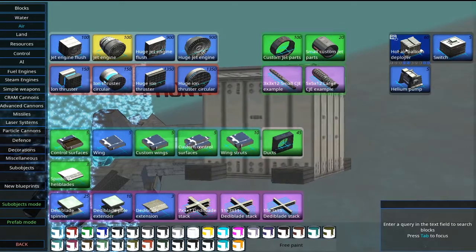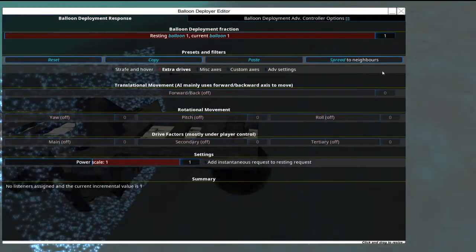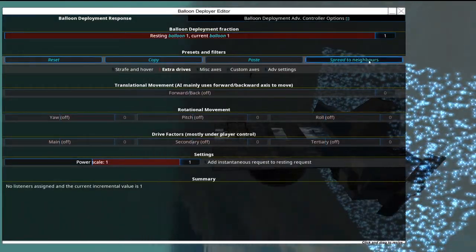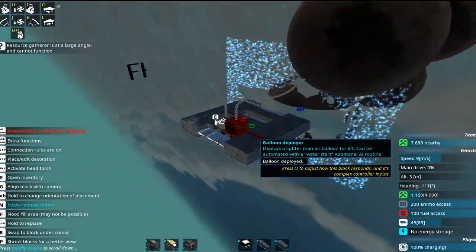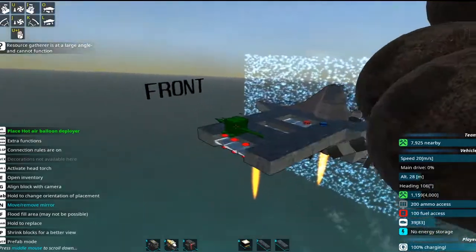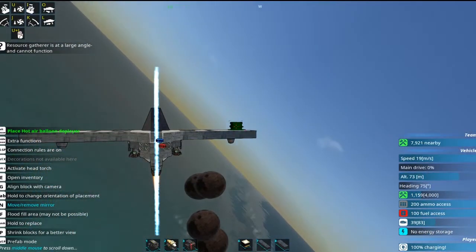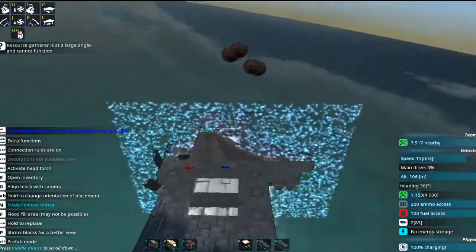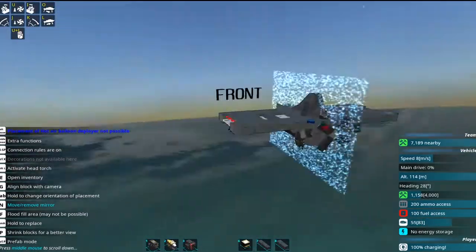Let's lift him out of the water again, guys. Spread to neighbors. Come on. There you go, Alpha. Please, please don't have roll issues. There you go. Where's the fleet? How far off are you?